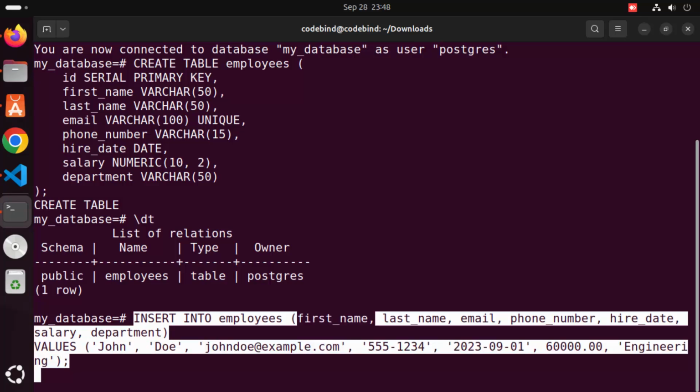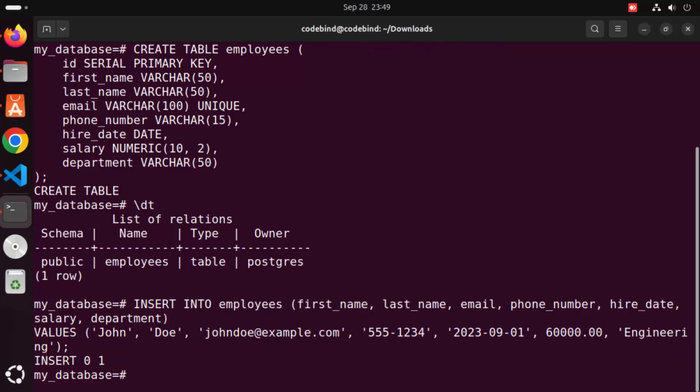So the first column name was first name, and the first name value is John, right? Last name value is Doe, then the email is this one, then the phone number is this one, and so on. And once you have written your command, press enter, and you can see the data is inserted.